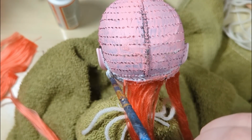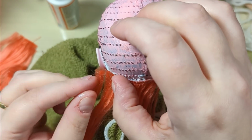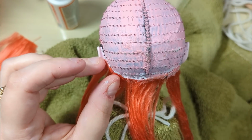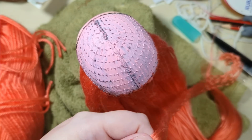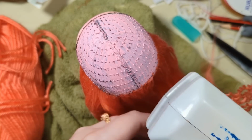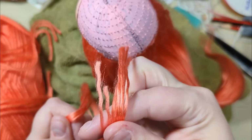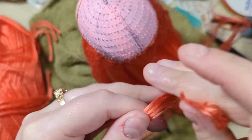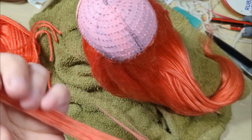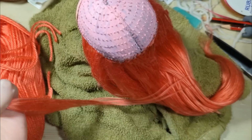The character has very long waves of hair, and if you use yarn yourself, you are certainly familiar that there seems to be a limit of how long you can make hair with that material. And I stubbornly tried to go against it by refusing to use a brush on any of that yarn. To achieve that, I unraveled the individual strands of yarn and I flat ironed them first, before pulling gently on the fibers to break and separate them so they become more delicate. I've used this pulling technique a few times, and honestly it's great to maximize yarn length and also to mix different colors of yarn together to have a custom blend.